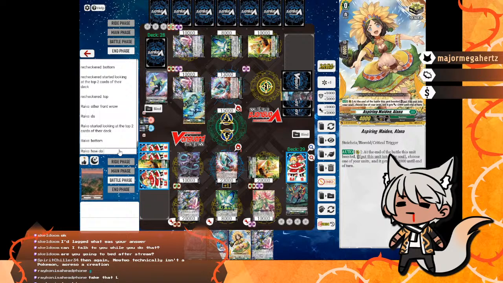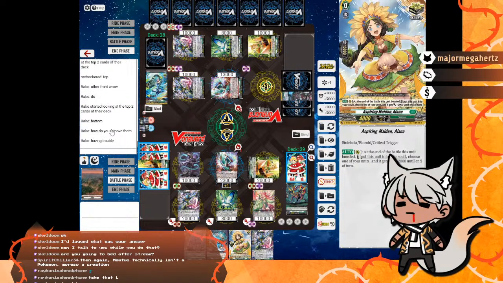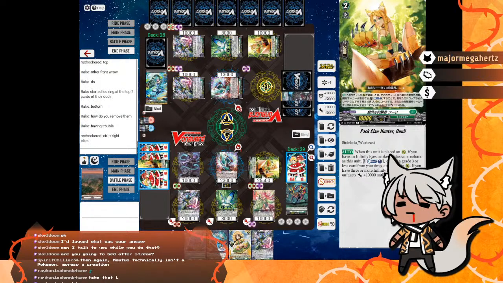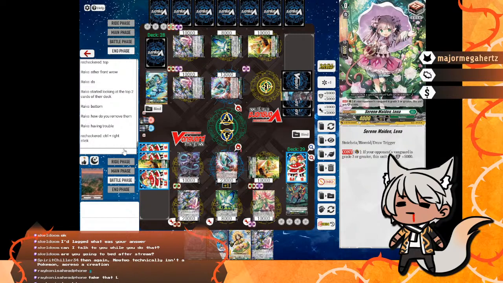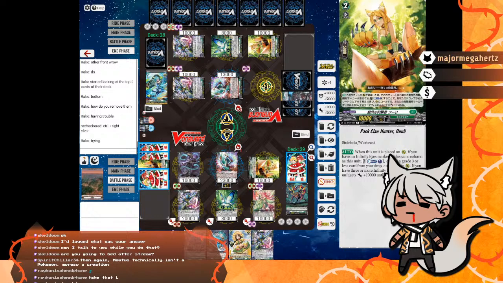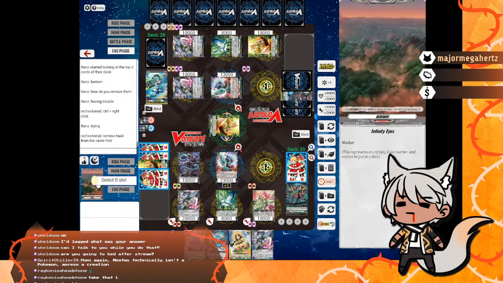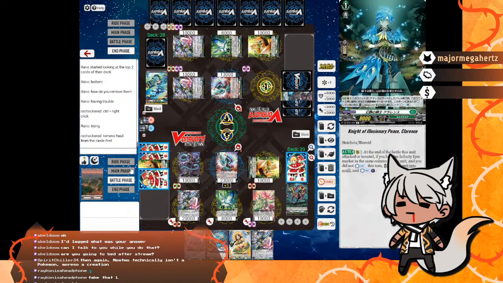How do you remove them? Having trouble. Activating central right click should have done that, but it doesn't. Trying. It's not letting me. That's annoying. Okay, thank you.